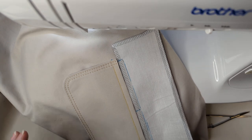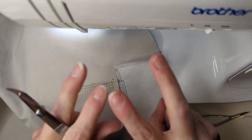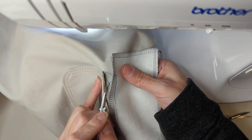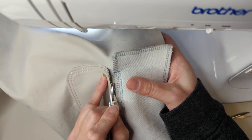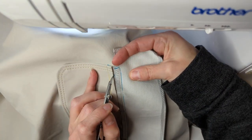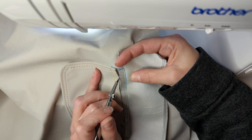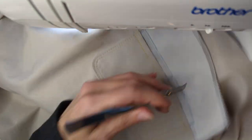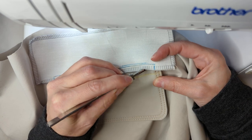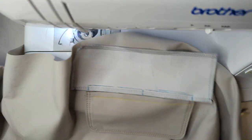And the way I actually did this was with my scalpel seam ripper. So my finger's right behind here. I'm going to put the blade right on that dot, and then I'm going to move my finger out of the way. And just start tearing a hole. I'm going to actually do it on this side too.